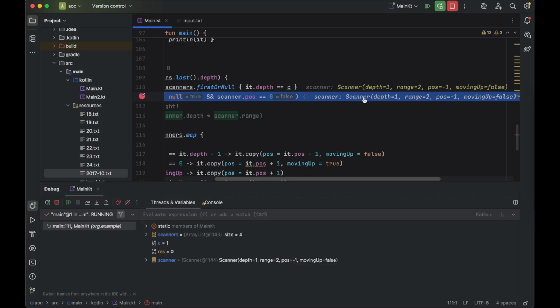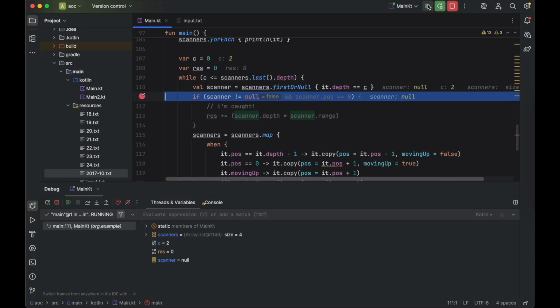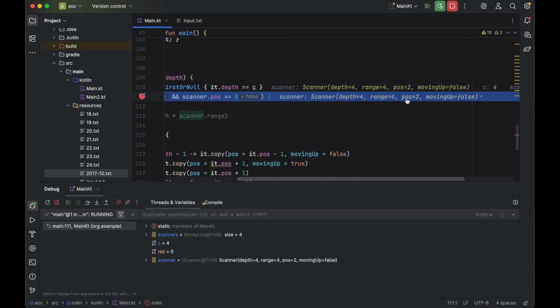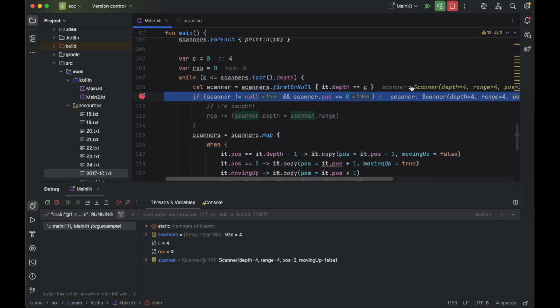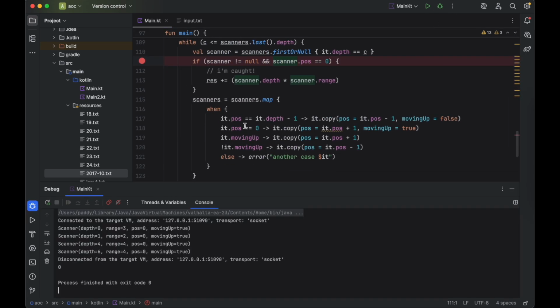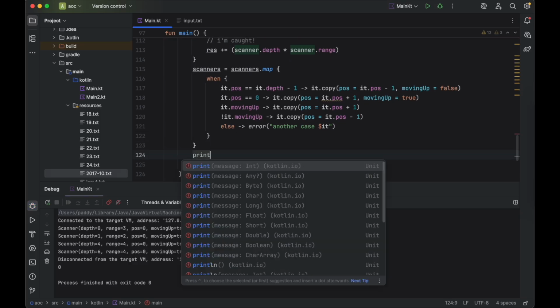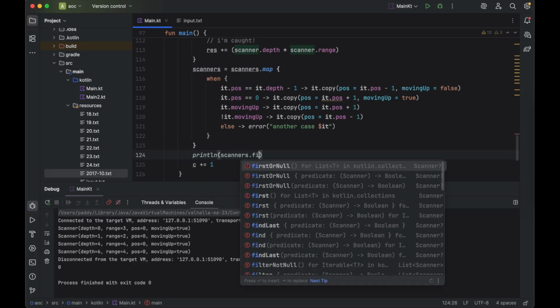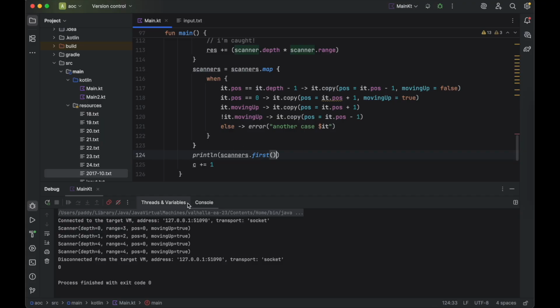Then I go to depth 1. Then I have null, null, null. Then I'm at depth 4. Maybe I can check the first scanner, see how it evolves.